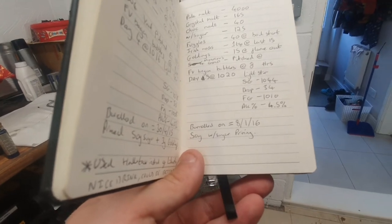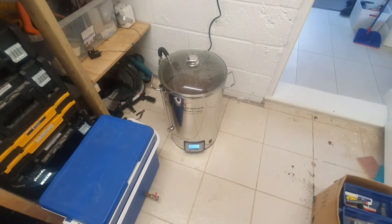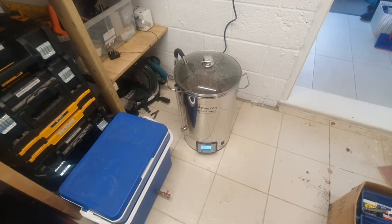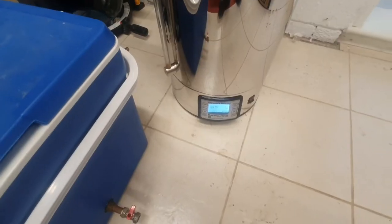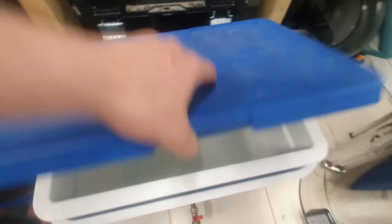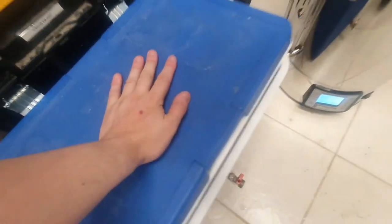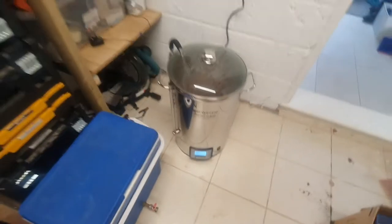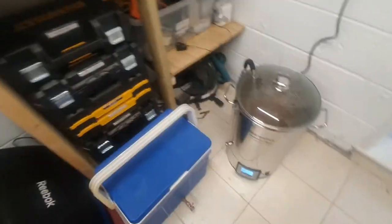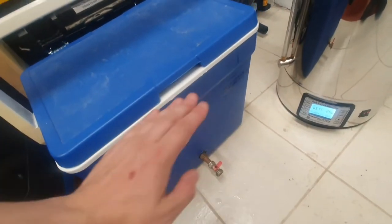What we're going to do today is make a note in this black book of the valve position, the wattage we're using during the mash, and anything else along the way that's worth noting — so next time I come to use this after this first practice run, we've got some lessons learned and don't just forget what we've done. So it's 30 minutes — time to finish off my sparge water. I'm going to check the temperature in here now, add a bit more water to get it to the 75 degrees I'm aiming for. I need to sort the hops and get them in a sandwich bag or cup and ready. I'm only at 50 degrees in the sparge water so I've got 25 minutes to sort that out. Kettle's boiling, so we're getting there. Volume is up as well, so that's looking all right.